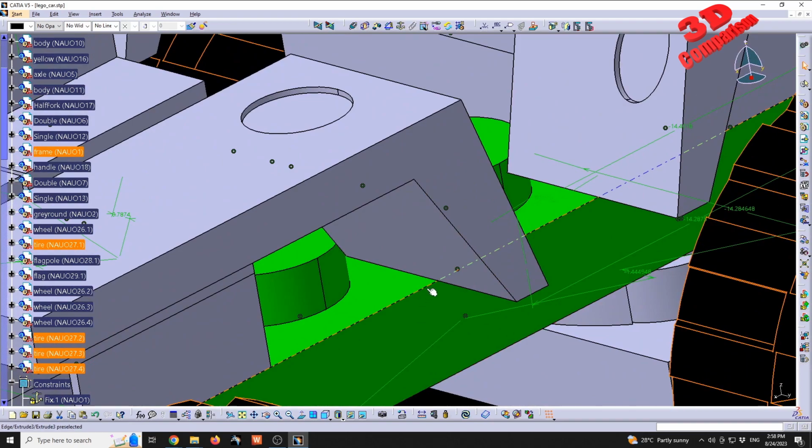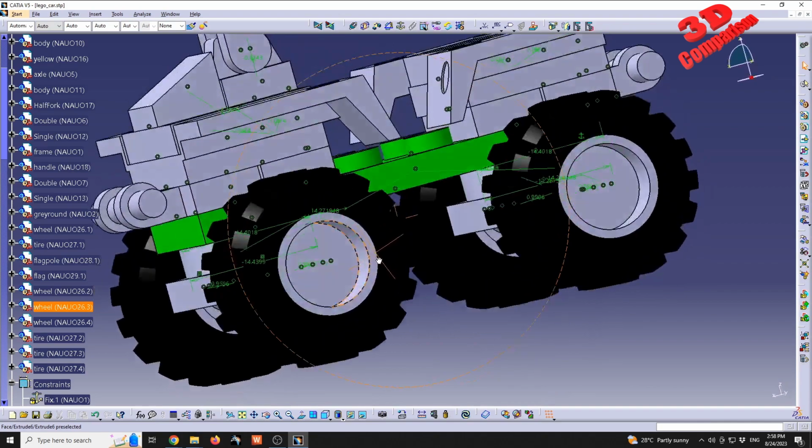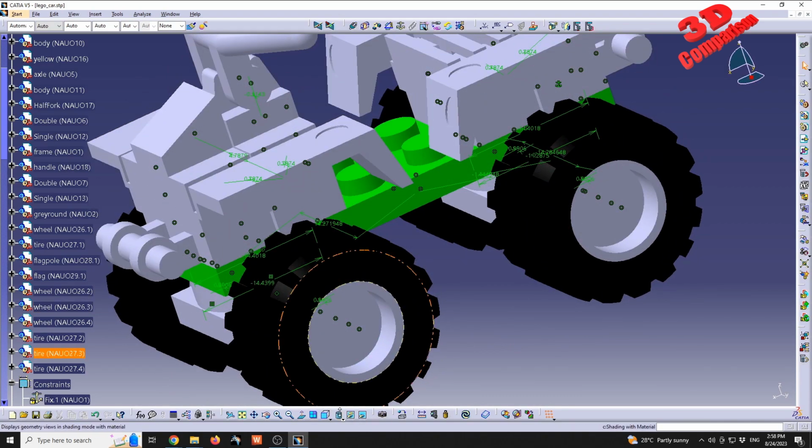That's mainly because the edges are currently set to show shaded with edges, and we see that those edges will be black. Maybe over here where we are just gonna have the shading without edges, we're gonna see again that those will be black. But if you go to shading with material, those black edges will disappear.